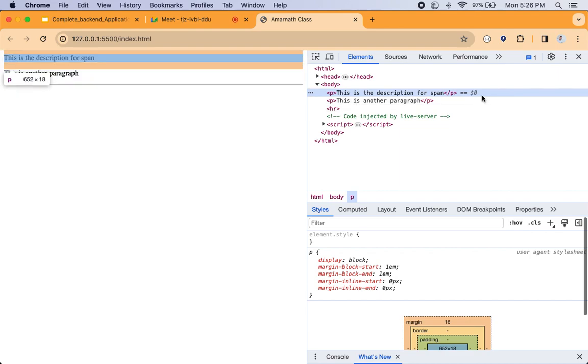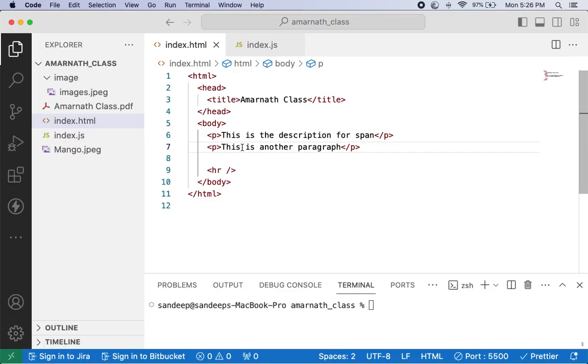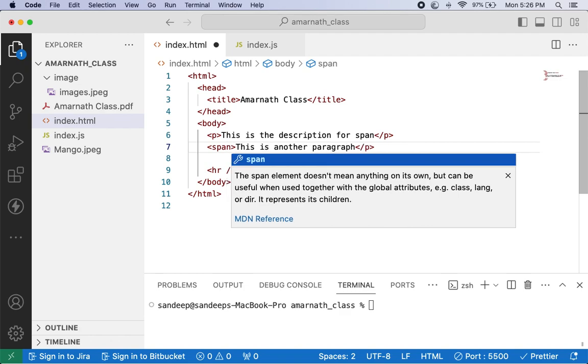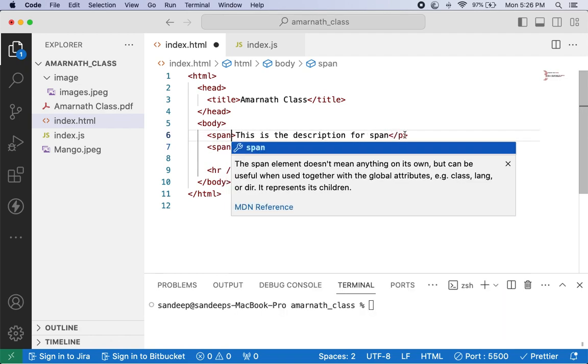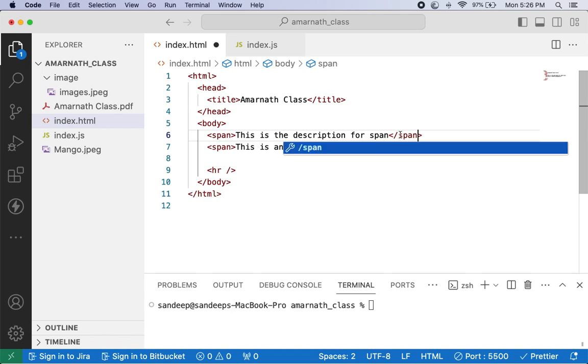Same way with the HR tag. But if I change to span, now if you see, both the paragraphs are on the same line.